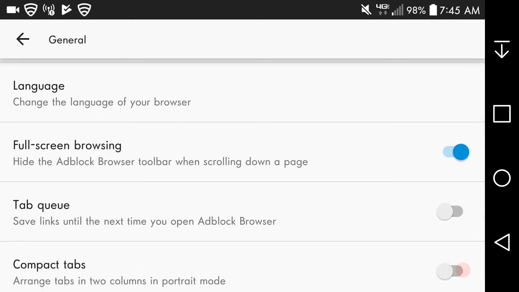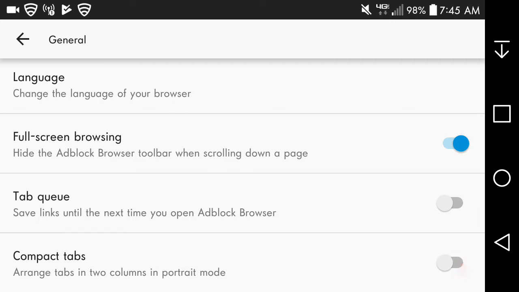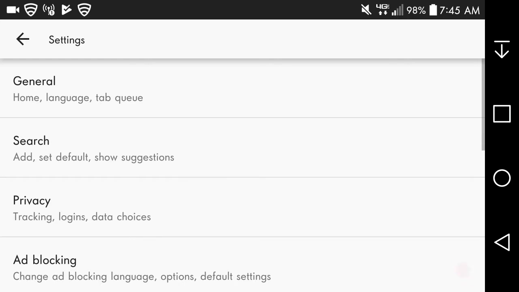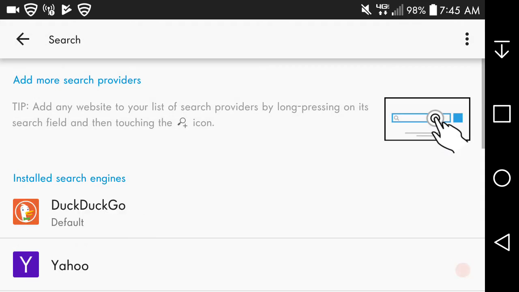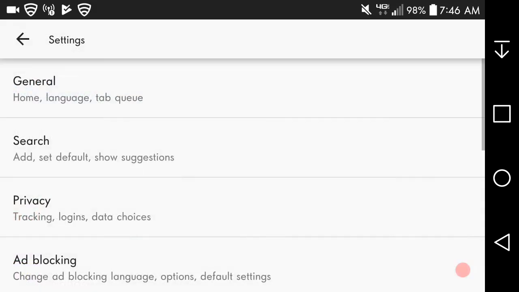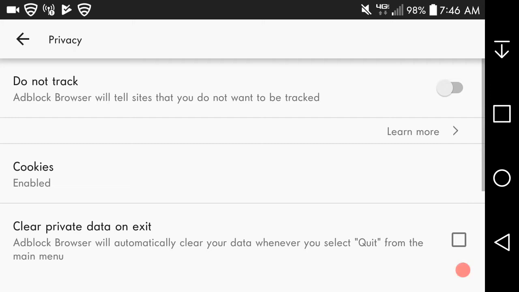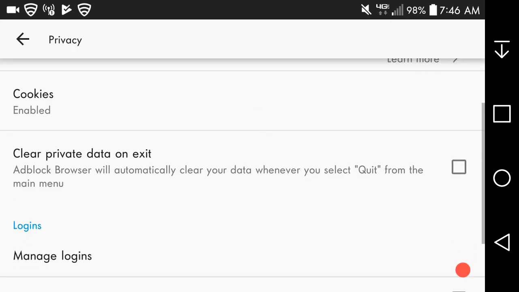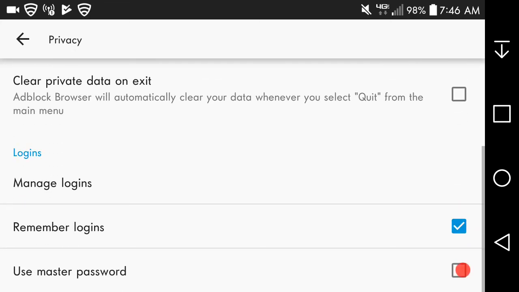You got full screen browsing, tab queue, compact tabs, search. You got all the different search engines there. Privacy. You could have do not track, which tells sites that you do not want to be tracked. Clear private data on exit, manage logins, remember logins, and use master password.